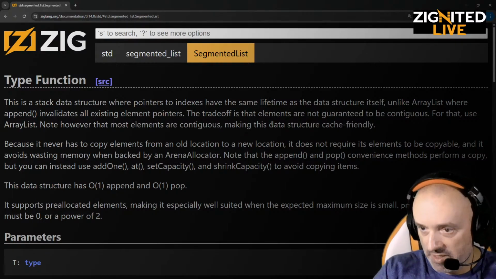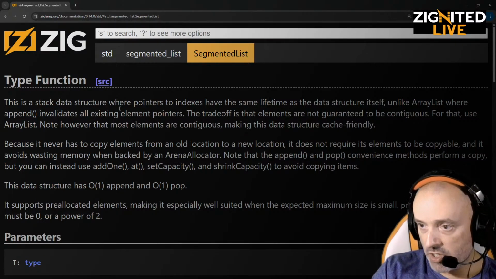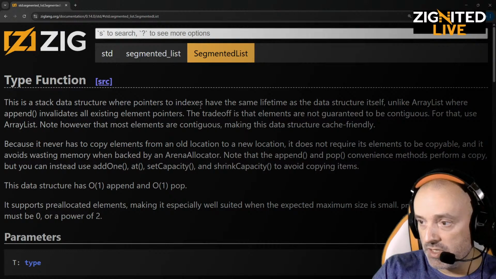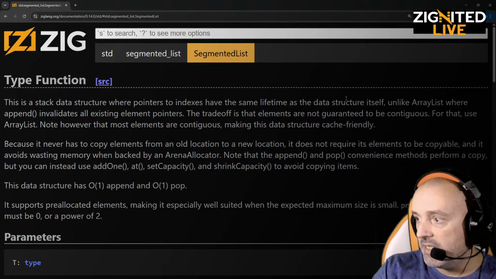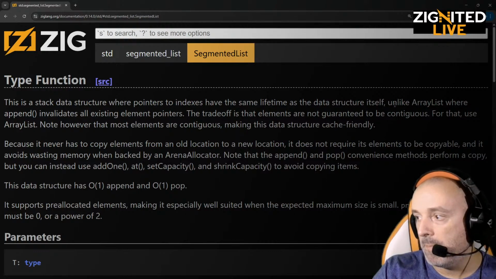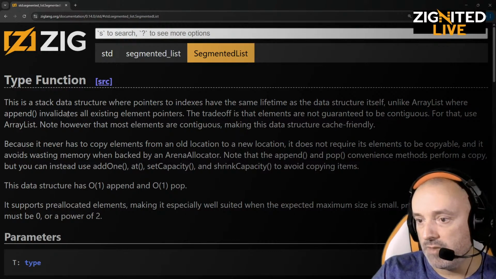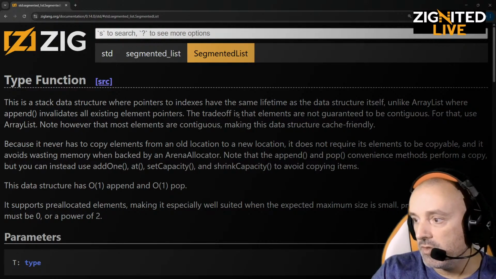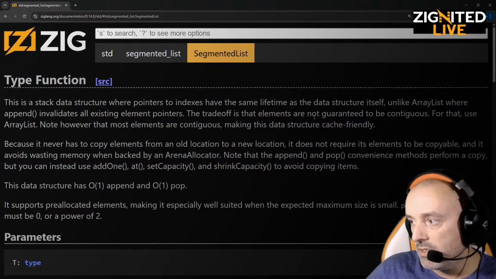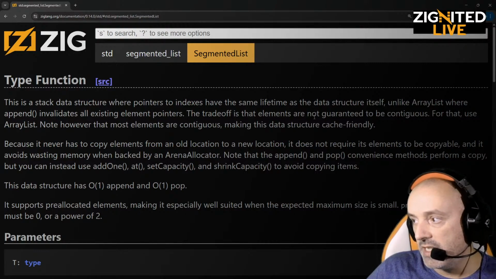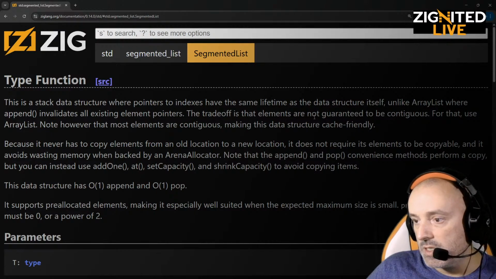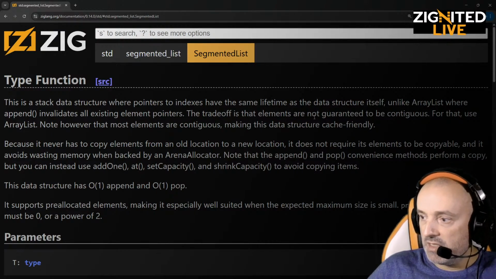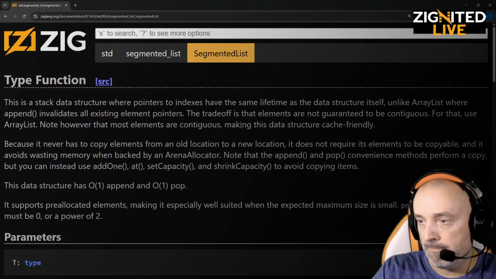A segmented list is a stack data structure where pointers to indices have the same lifetime as the data structure itself, unlike ArrayList, where append invalidates all existing element pointers. The trade-off is that elements are not guaranteed to be contiguous. For that, use ArrayList. However, most elements are contiguous, making this data structure cache-friendly.